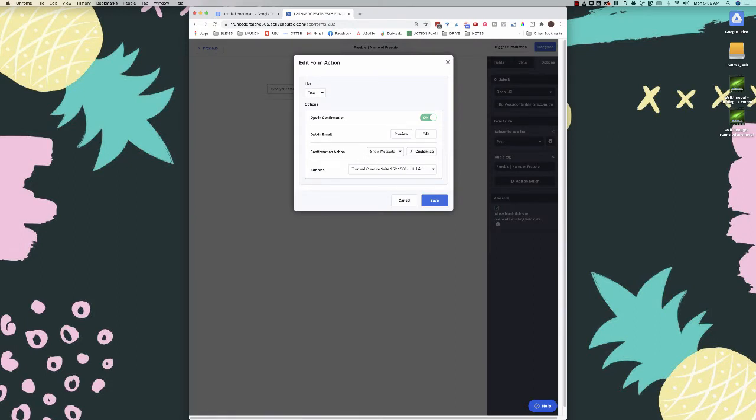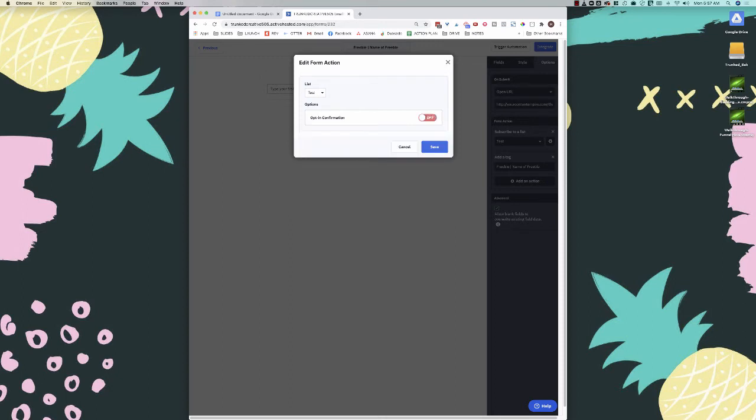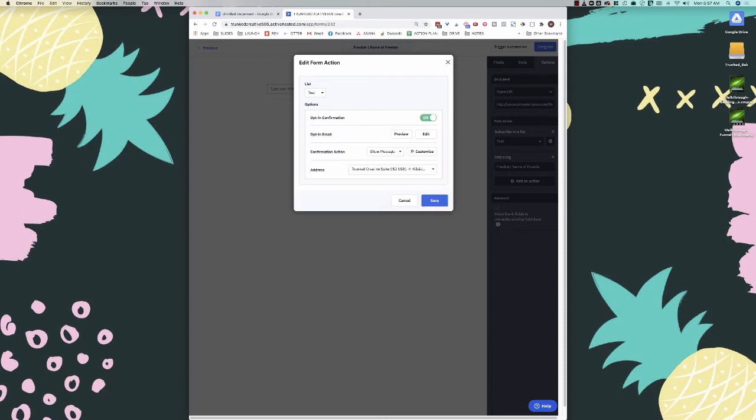Do you want to have an opt-in confirmation? So this is commonly referred to as double opt-in, meaning that if I sign up and I'm a brand new person on your email list, it's going to send me a confirmation email first asking if I want to confirm, if I'm sure that I want to join this email list. And you can actually edit this, so you can turn this off. If you are in Canada or the EU, keep it on. I recommend having it on.